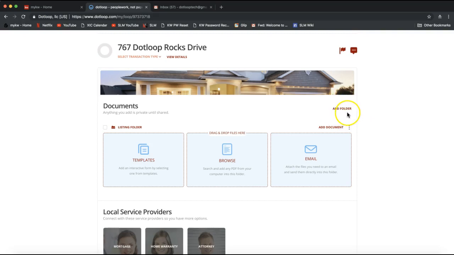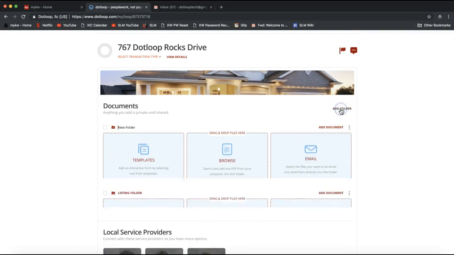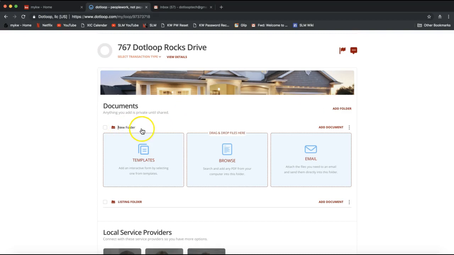Next thing we'll want to do is click Add Folder on the top right here, where you'll see a new folder pop up, and you'll see a little cursor that's blinking to the left of the word New. I can use the arrows on my keyboard to tab to the right side of the word New, where I can backspace, and I can name that one Sales Folder. And again, I can either click Enter on my keyboard or click in the white margin to make that stick. In the Sales Folder, I want to put things like the fully executed property disclosures, fully executed contract, everything that goes into the contract portion of the transaction.